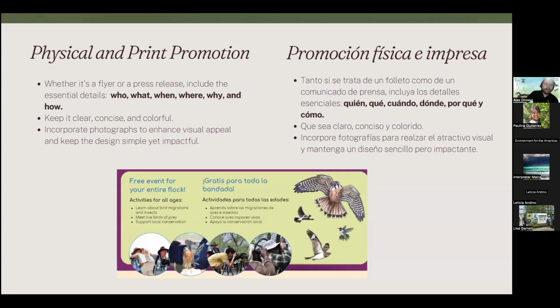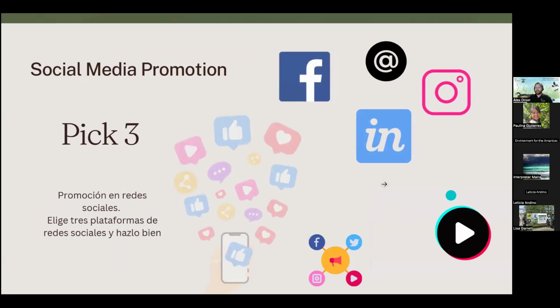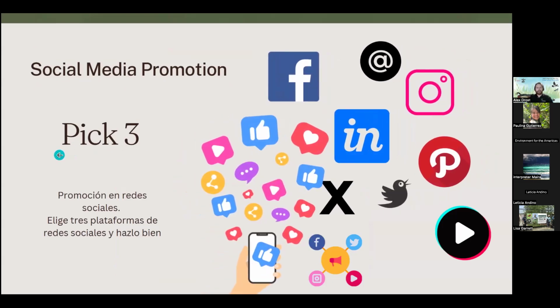So anytime you're making a physical piece of printed promotion, it's important to just keep it simple, keep it clear, say who you are, what you're doing, why you're doing it, and then the important information like when it is and where it is. That's really what it comes down to for physical promotion.